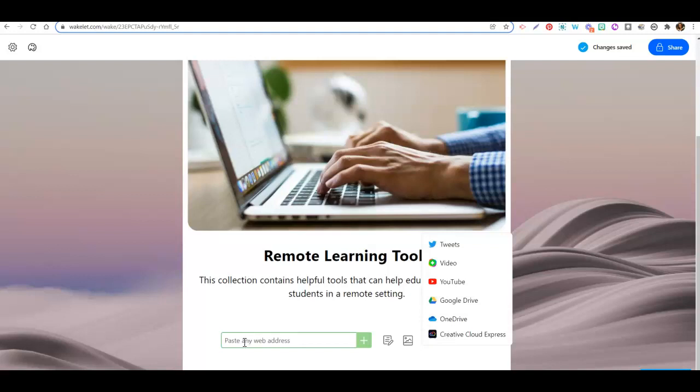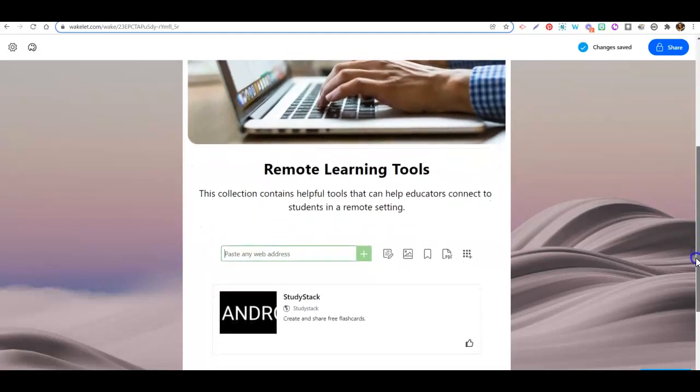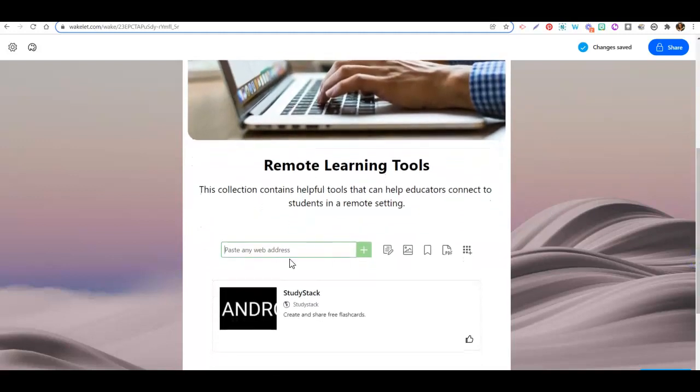Let's start here. And one tool that I find helpful in remote learning are flashcard sites. So we're going to choose to copy and paste in a site called StudyStack. Let me copy and paste that web address in now. All right, so if I copy and paste in my StudyStack address, let's see if it found it for us. All right, and it did. There's our StudyStack. Now, it added that in just by me copying and pasting the address directly into that bar here. So what you can see is this is added.